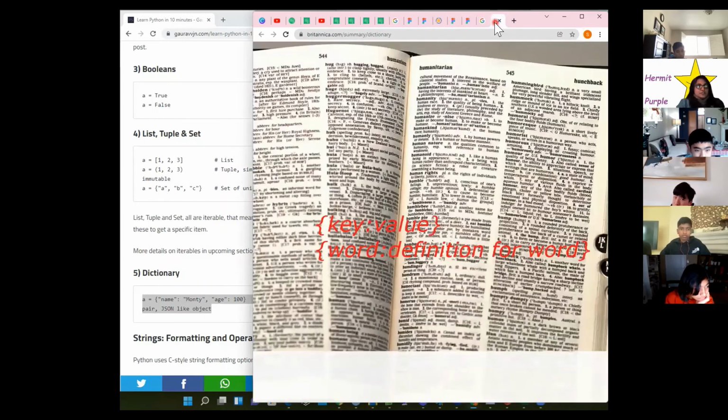Like I could go to this dictionary and adjust the word humanitarian, change this definition, and it doesn't tell me. It says, okay, do you have humanitarian in your dictionary? If so, I'm going to just update the definition for that.